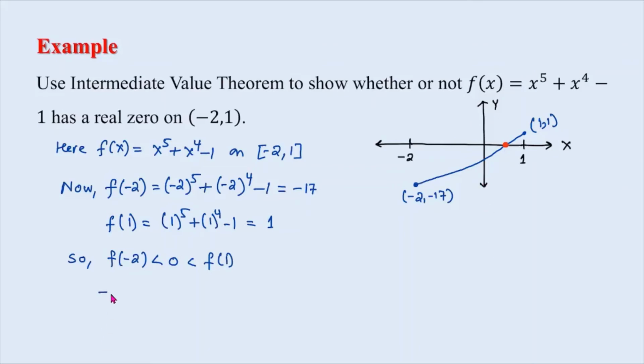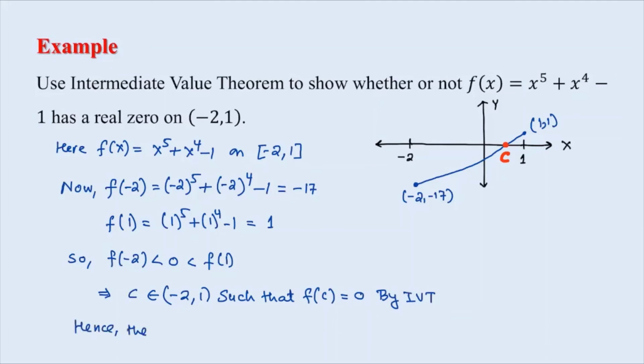So we have f of -2 at -2, and f of 1 when x is at 1. Similarly, we get 0 for some value which is considered as c by the intermediate value theorem. So we can say that there is a c in the interval from -2 up to 1 such that f of c is 0. That is, the value of the function at c is 0. That is the 0 of the function. This is true by the intermediate value theorem. So we can say that there is a real 0 between these two values for that function.